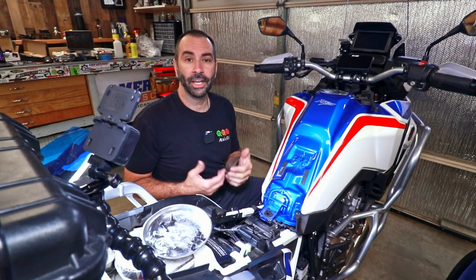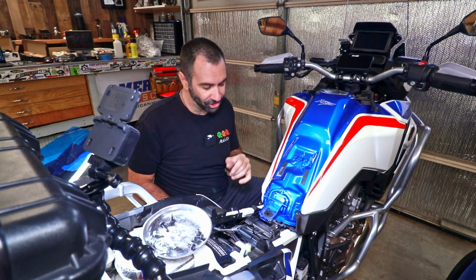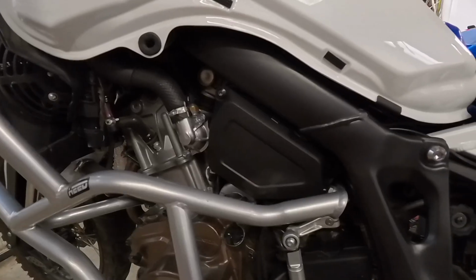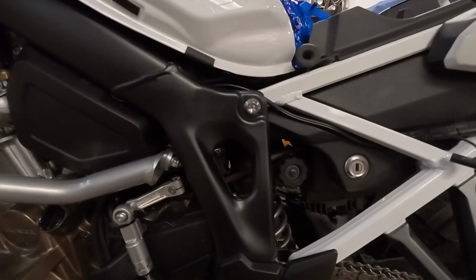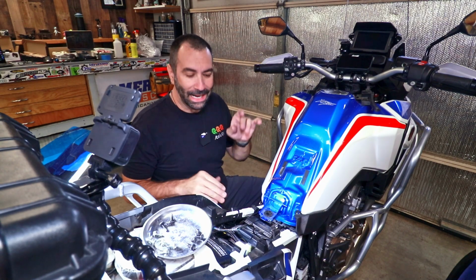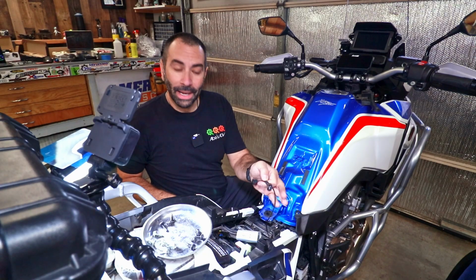If you followed me long enough, you know how obsessive I get with a clean installation. This is no different, so you can only imagine how long it took me to pass the wires exactly where I want them and how I want them to get there. So, but it's done. The EZ-Can is in here, so it's time to plug it in.